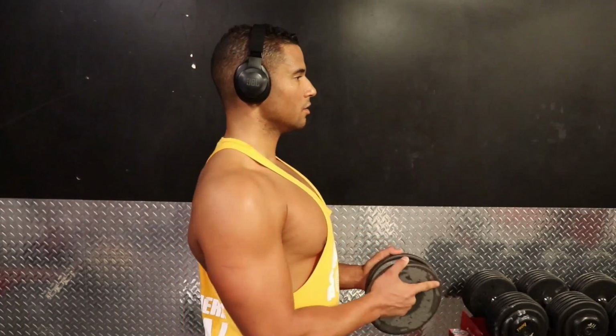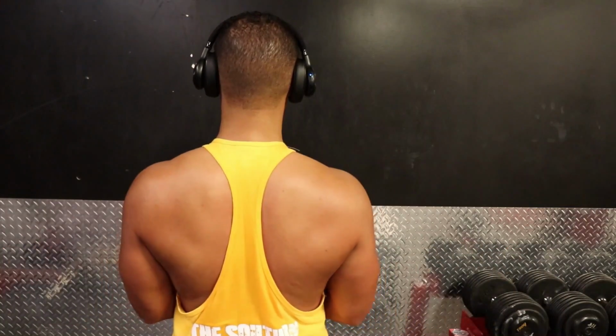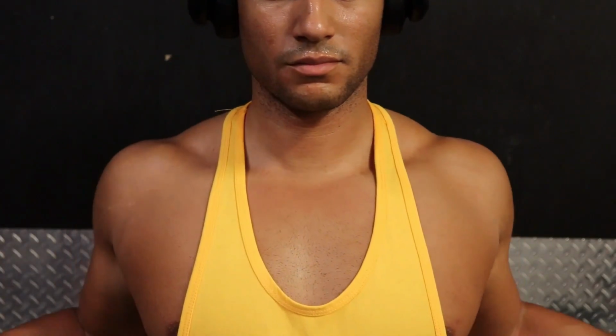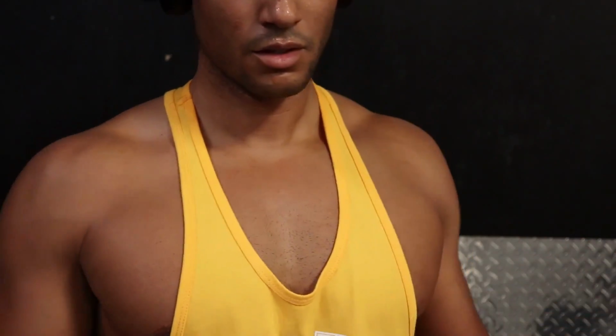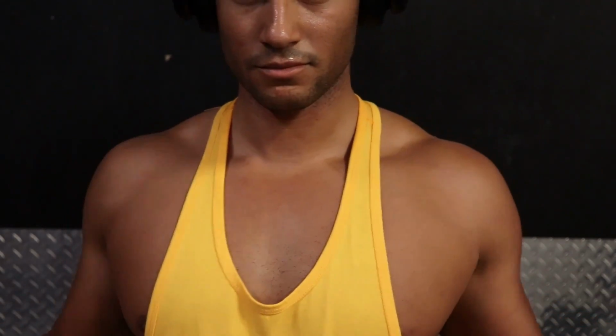You want it at a 90-degree angle because you want the tension to be placed on the front delt along with the side delt and your mid-chest once you come forward. This is a great warm-up. You see my rotator cuffs, everything is turning, getting warmed up, getting ready. This is an amazing one to start off with. You won't feel stiffness in those areas that you usually feel tight in.